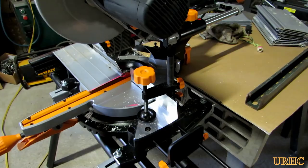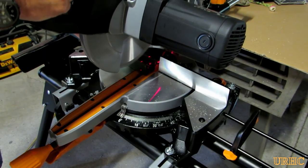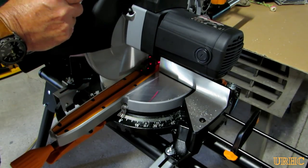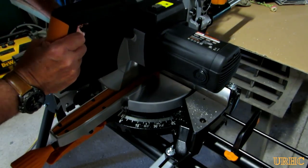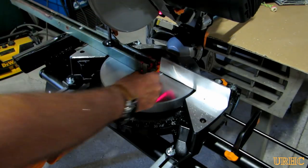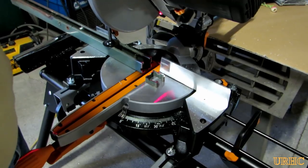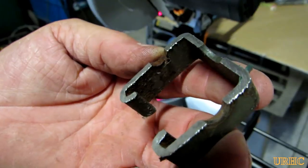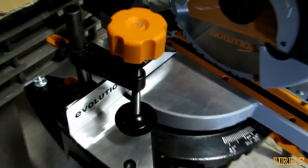You can see there that you can't use the clamp on one side, so you always have to clamp the other side. Then I took a piece of Unistrut — I use a lot of that stuff, and it's like 14-gauge wall steel. Same thing, cut like butter. Everything's still cool when you get done cutting it. There's just a little bit of burr that has to be sanded off, but not really that much.